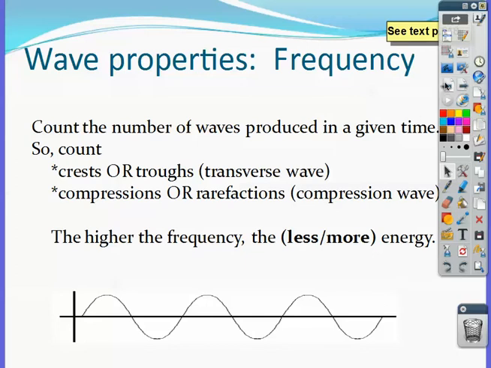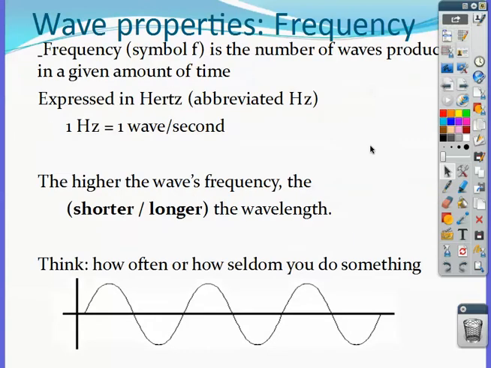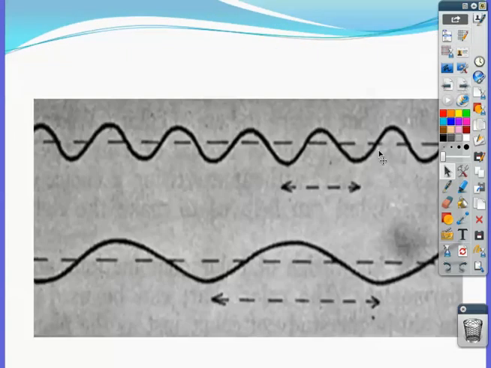So far we've talked about two relationships and properties. The relationship between frequency and energy, which is direct, and the relationship between frequency and wavelength, which is inverse. If we look at these two different waves here, the wave on top has twice the frequency as the wave on the bottom. The wave on the bottom has a longer wavelength, though. It's actually twice the wavelength if everything was drawn properly. So the wave on top has a higher frequency and therefore has a greater amount of energy. That is a direct relationship.